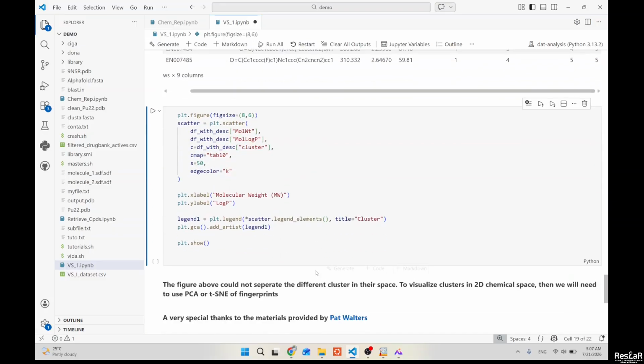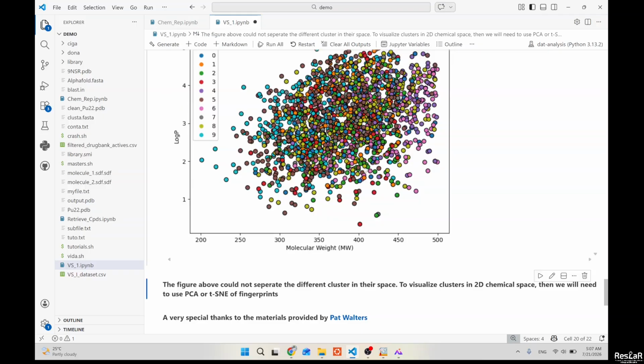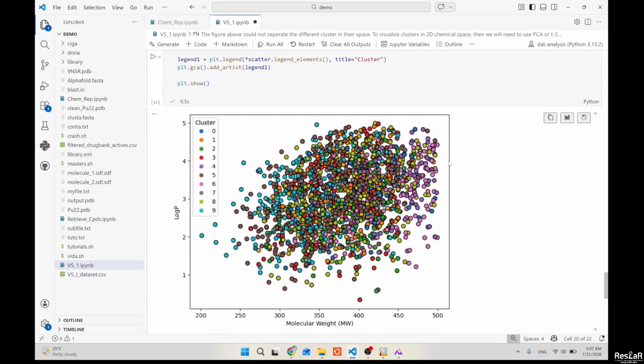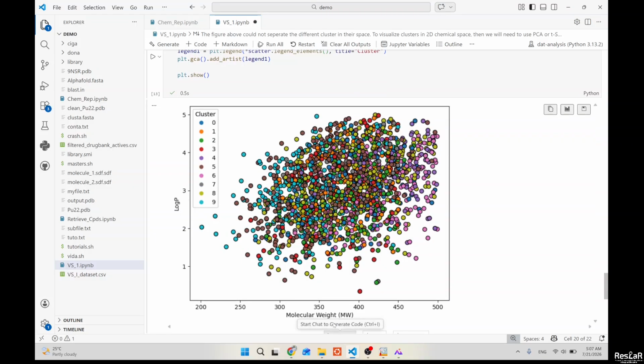Okay, so let's visualize the chemical space with the different clusters. As I mentioned, chemical space is a way to visualize how spread out our compounds are along some coordinates represented by some features or descriptors. So for example, we choose logP and molecular weight as the X and Y axes, do you understand, as the projection of our chemical space.